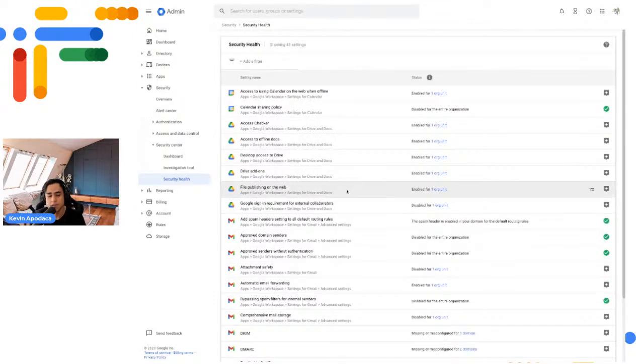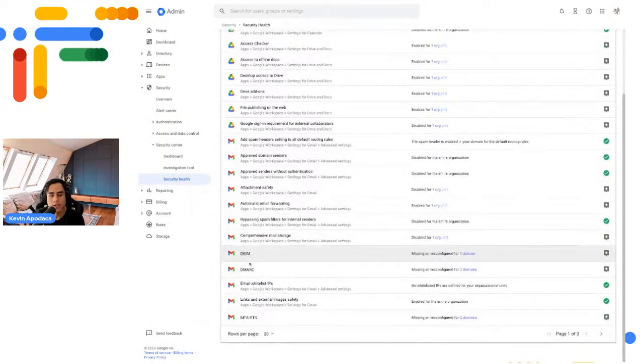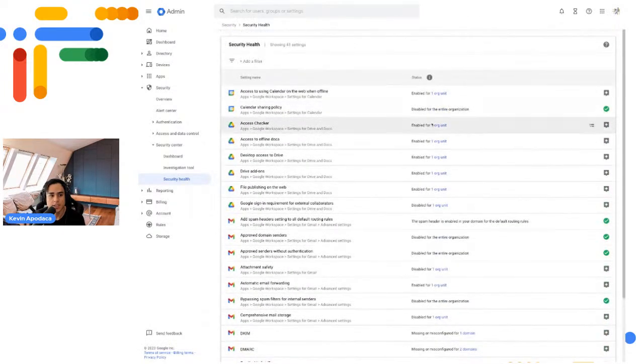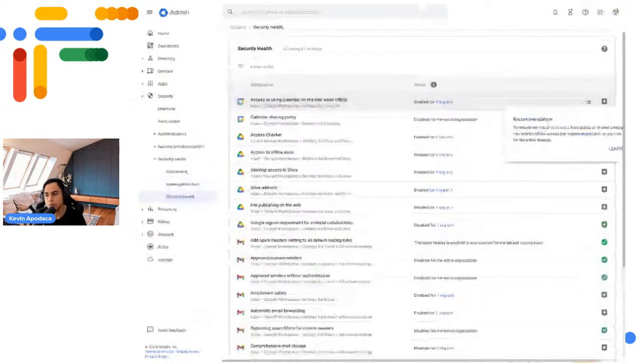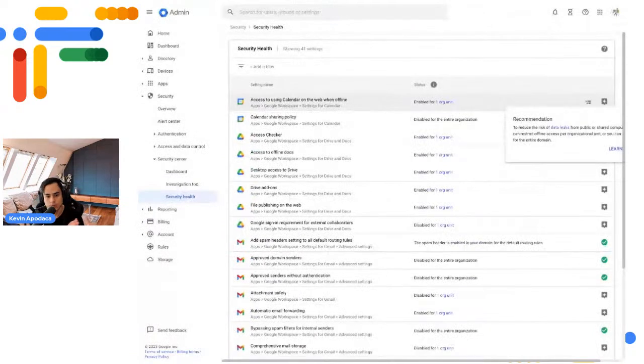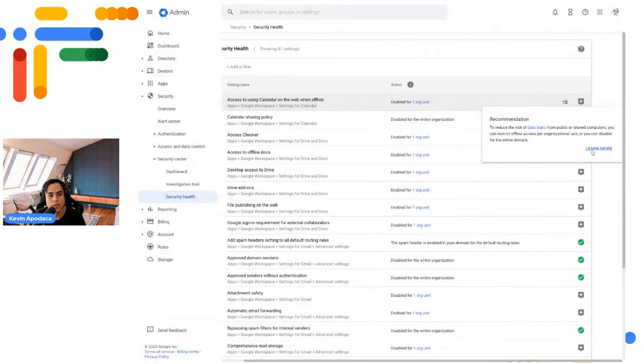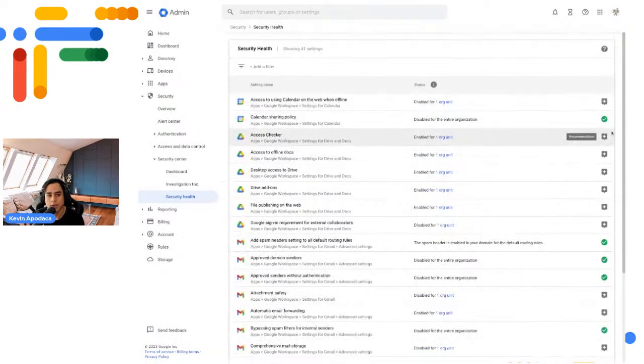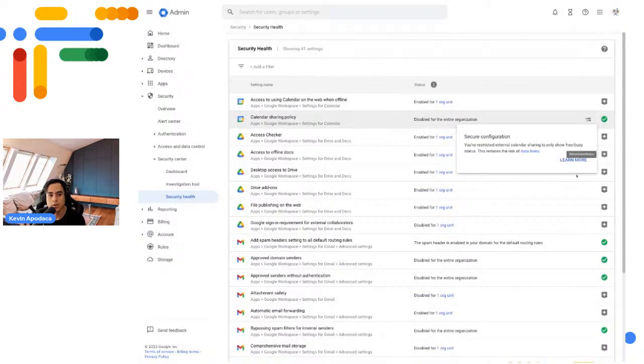Security health is the easiest to kind of explain. It just compares a bunch of the policies that you may or may not have enabled, the status of them, as well as recommendations for why you might want to make these available or not, as well as a support article where you can learn how to actually implement that particular thing. And if you do, we provide this checkbox that tells you that you've enabled this thing, you're good to go, this is secure, we can move on.